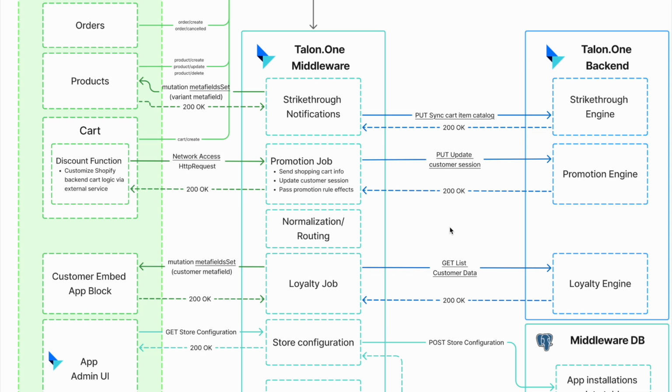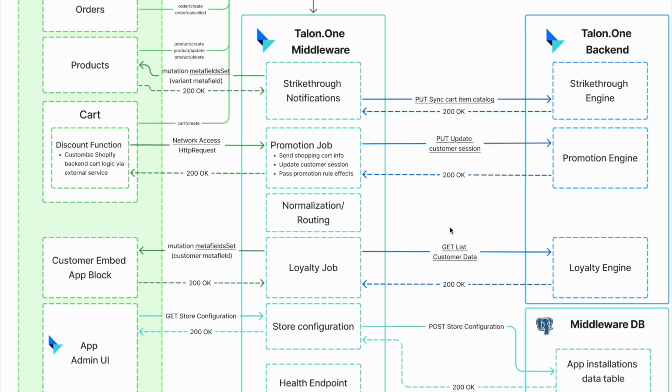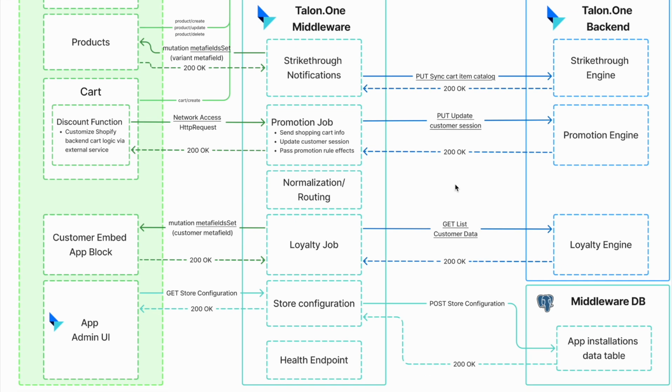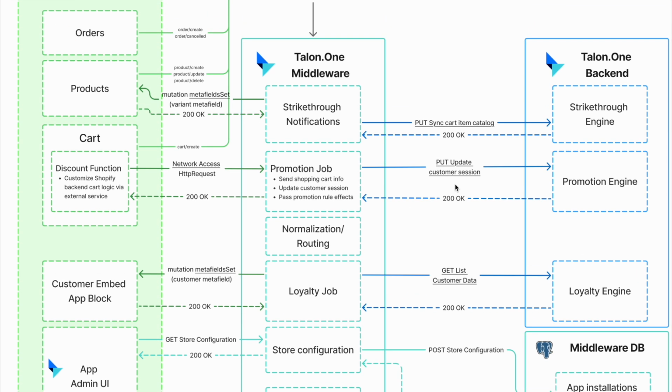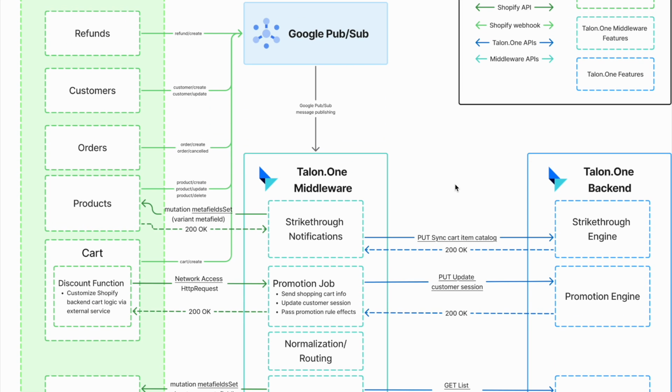We also have information being synced on a customer level. We have an extra job in place for customers when they are logged in and identified during their browsing session. There's no actual hook when a customer logs in. So while we are making sure information is synced on create and update, we also want to make sure anything that might have updated on the Talon.One side is pushed back into the Shopify ecosystem as quickly as possible when we know that customer is actively engaged.